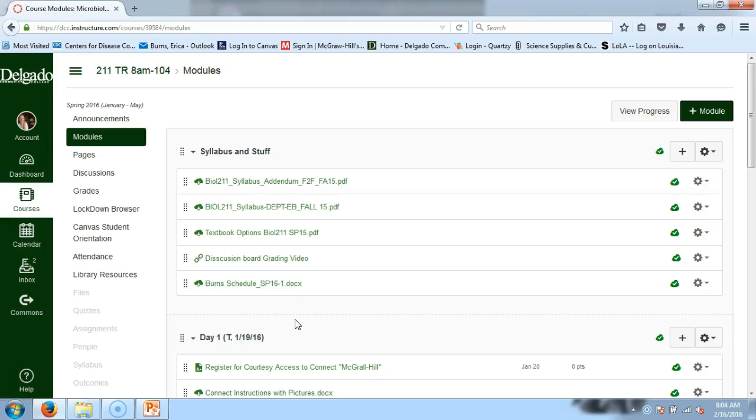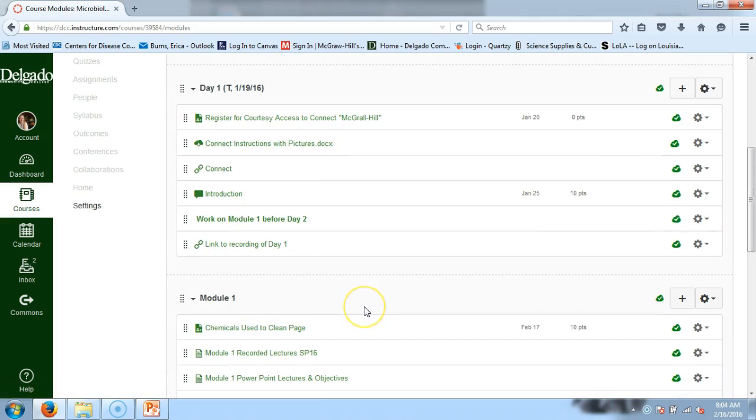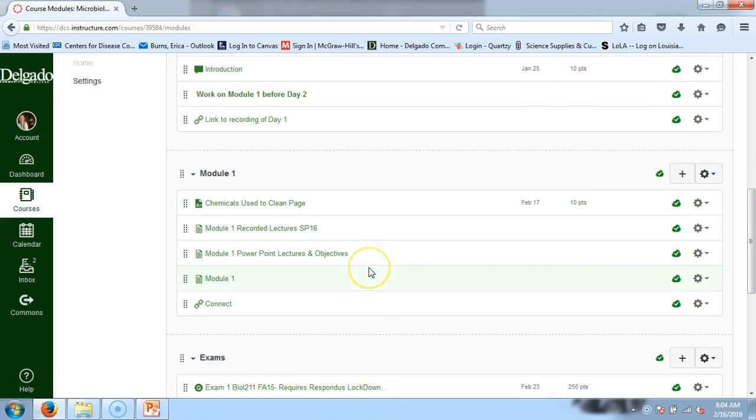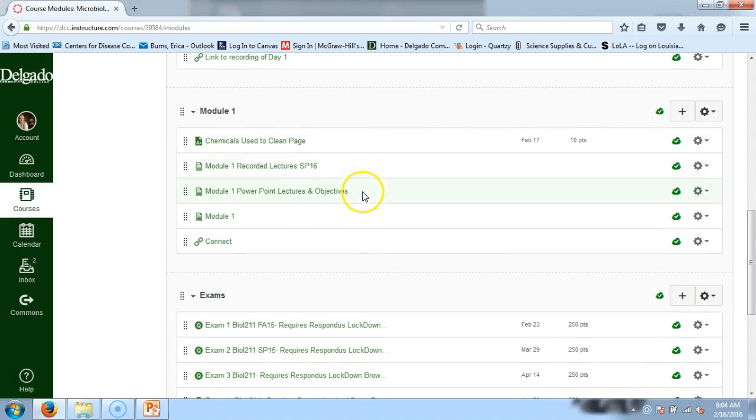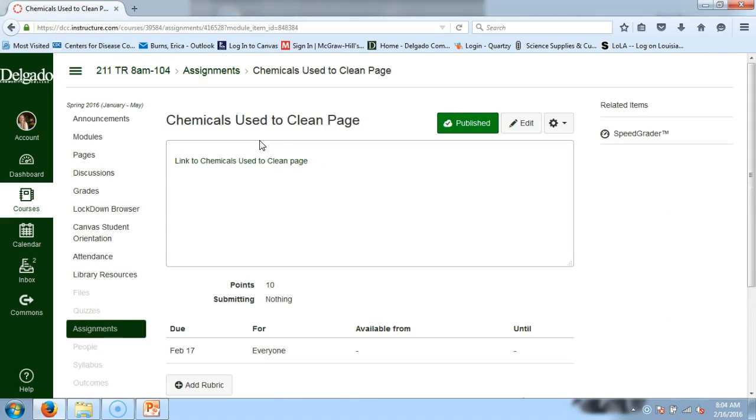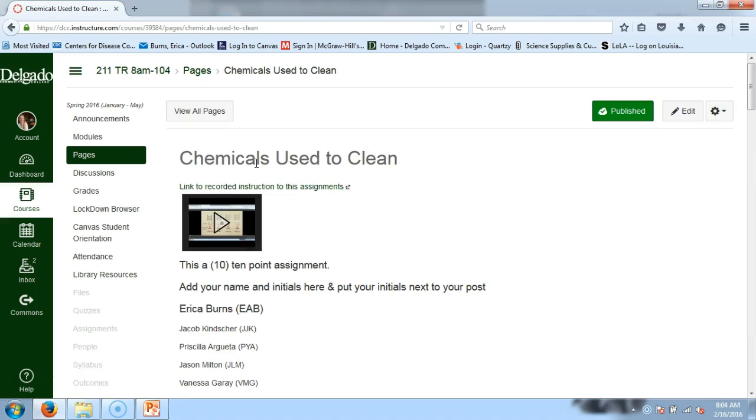I did some reorganizing to Canvas, if some of you had noticed, the past couple of days. I didn't like the way that it was. It just wasn't working for me. So I changed it. You'll notice I even put a link and did an assignment link so that I can start grading. I want to go to that right now, one of the assignments that we're working on for this module. This links to that page, which you guys are editing, right?